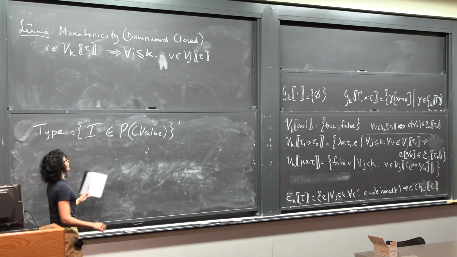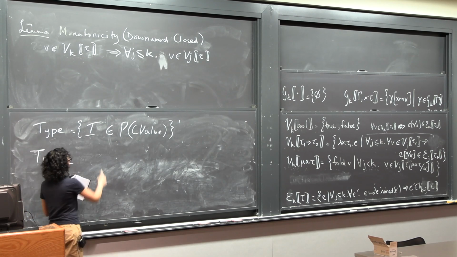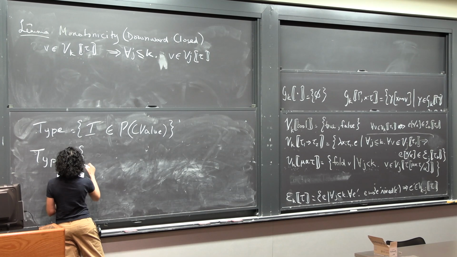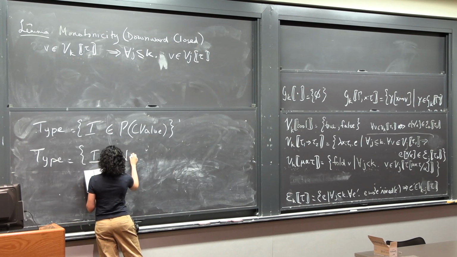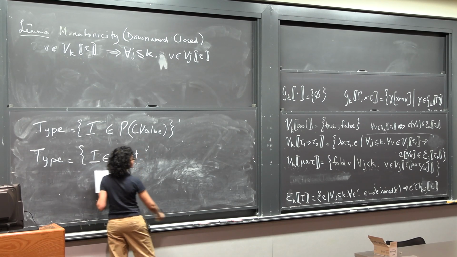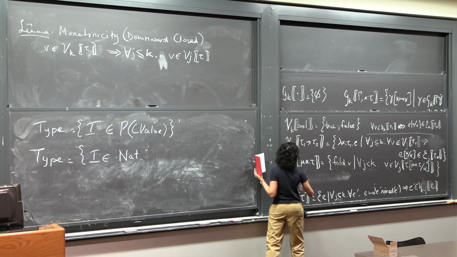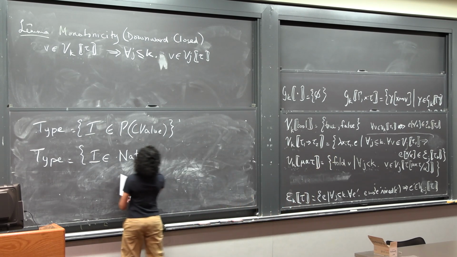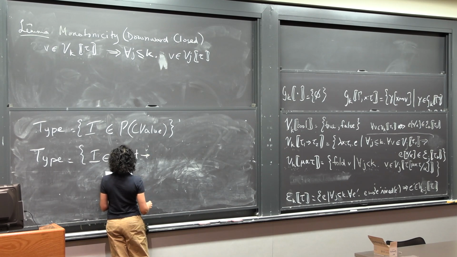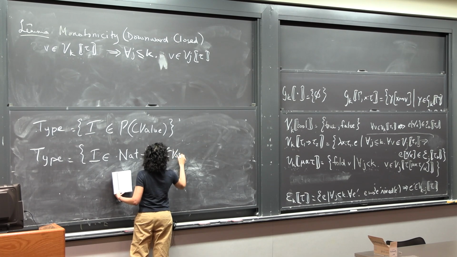Okay? On day two, when we added step indexing, type interpretations became a different kind of beast. Type interpretations now became basically a mapping from natural numbers, because my V relations are the things that are constructing type interpretations. But they said, give me a natural number, and then I'll give you the set. So we have to give it a natural number, and then it gives us back a power set of closed values, CVal.